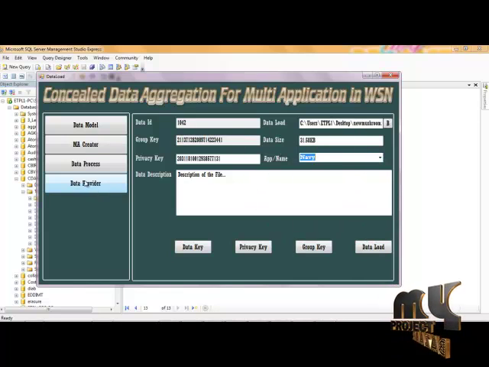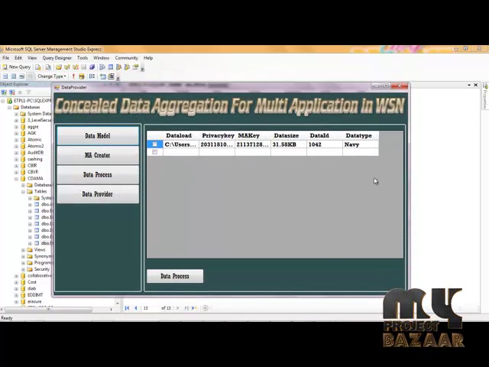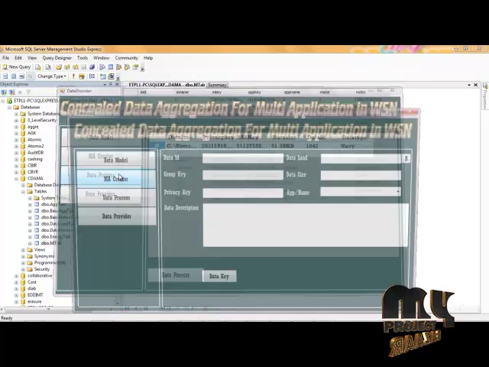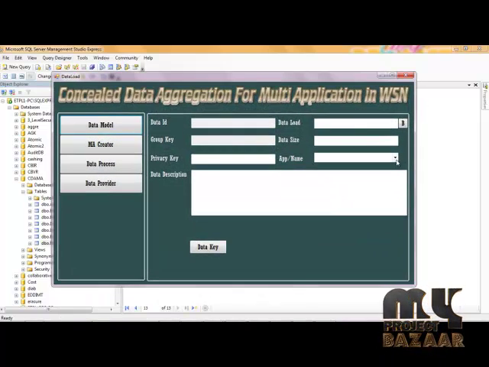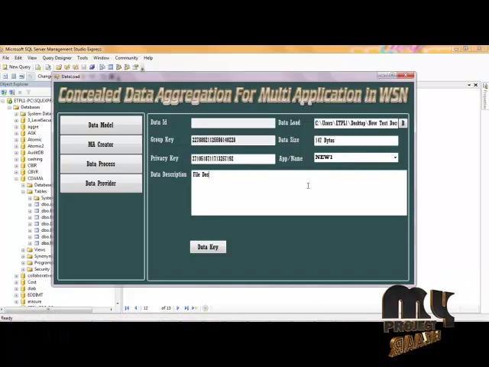Next we have the data provided. The data provided contains more than one result of the process. So the result of the process is Navy. I click the data provided and one more key. So I click the new. New is one of the applications. So provide the group key, providing the privacy key for the new one, one of the users of the new one. File description.